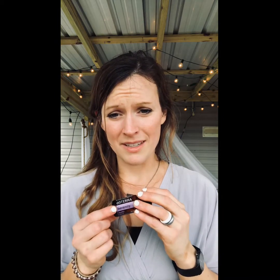A couple of oils I would diffuse for this is Serenity. It's really great with anxious feelings and calming. You could also do lavender if you have lavender and you don't have the blend. Citrus Bliss is very uplifting, more exciting and energizing. So if you're having trouble seeing the good, or dwelling on the good versus the fear factor, do some Citrus Bliss in your diffuser.